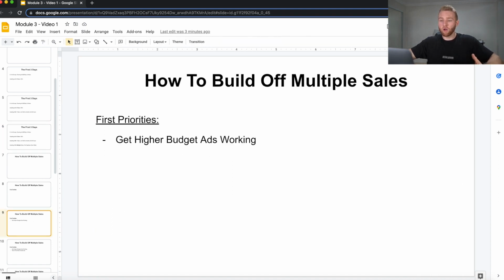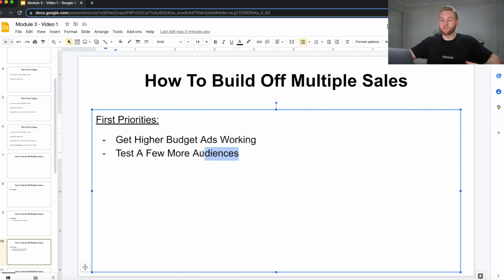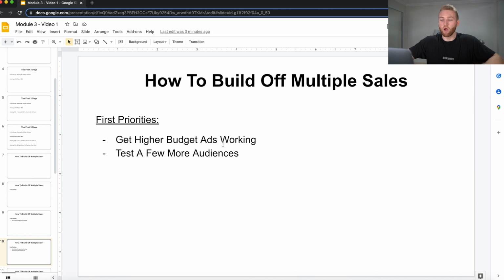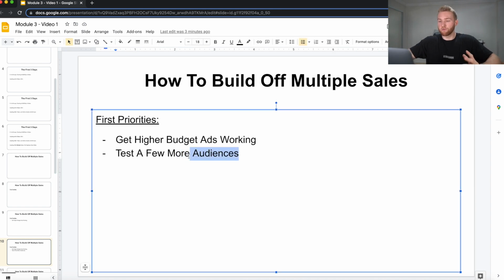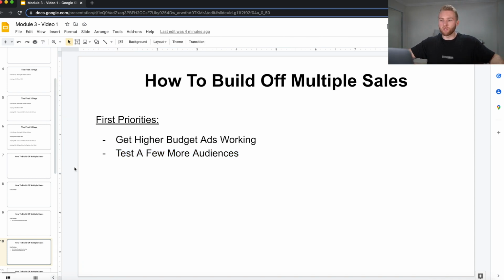However, when things are working, now you want to test more audiences that relate in some way to that one audience that was working inside that ad group. Or if you have multiple ad groups that are getting multiple sales, then inside those ad groups. So just keep that in mind. We're going to test more audiences. To be very specific here, the way that we're testing more audiences, you're going to duplicate that ad group that's working. You're not going to raise the budget on that one. The only thing you're going to do is change the audience and then subsequently the name of the ad group as well, just so you can know what's going on.